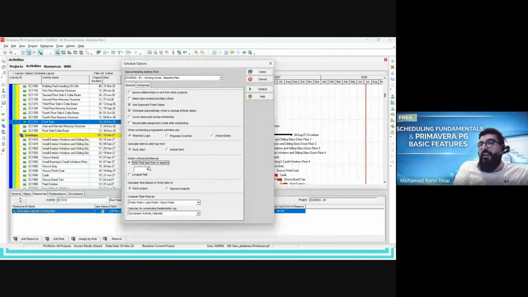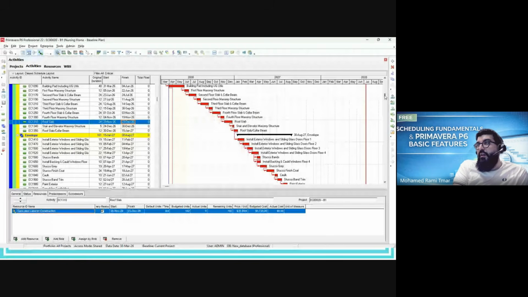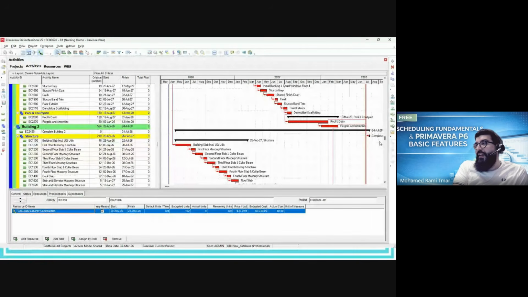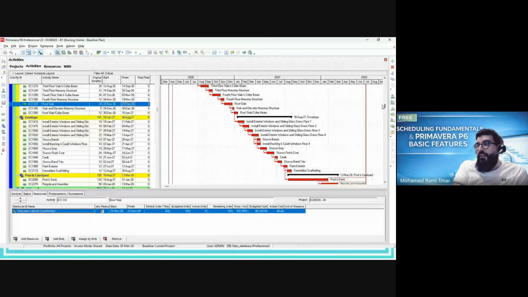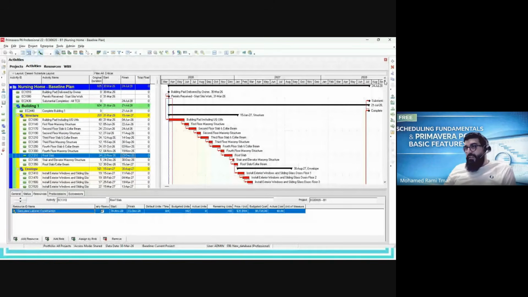Okay, and if I use this option, there is also a trick. What is happening here? When we apply the filter, look, I don't know how many activities will be critical. But if we are talking about a schedule of 20,000 or 15,000 activities, honestly, trust me, it's not possible at all to detect if all these critical activities are part of the same path or not.